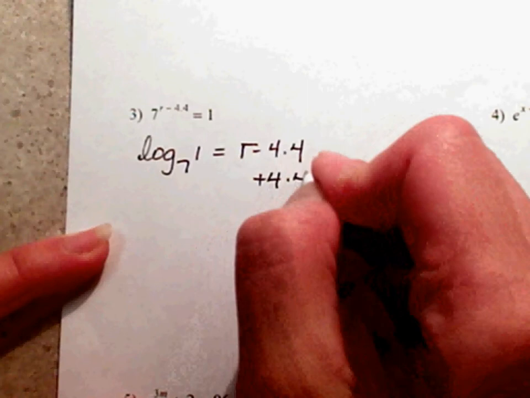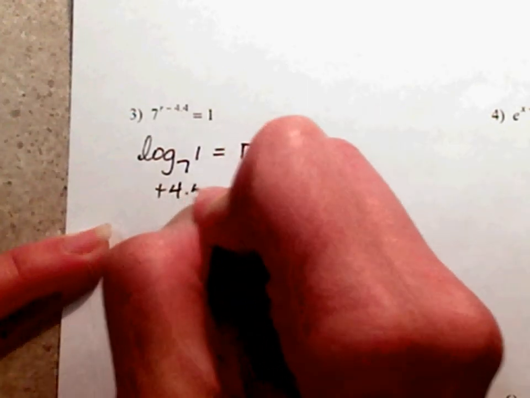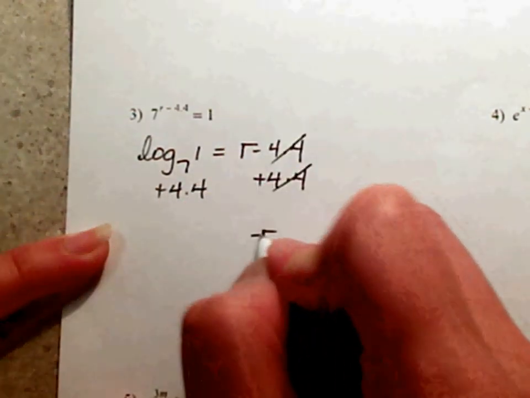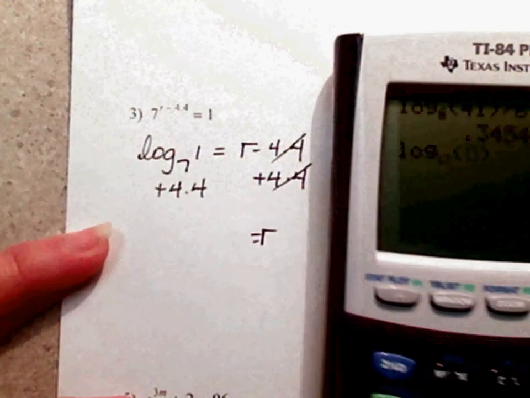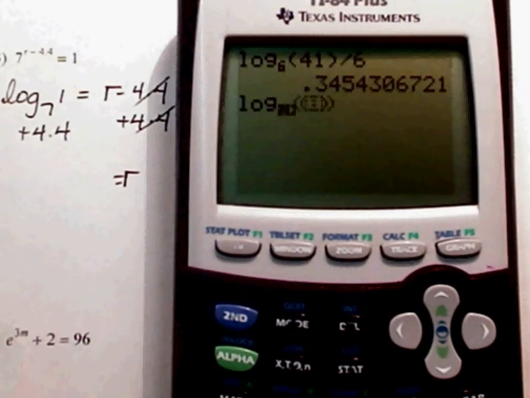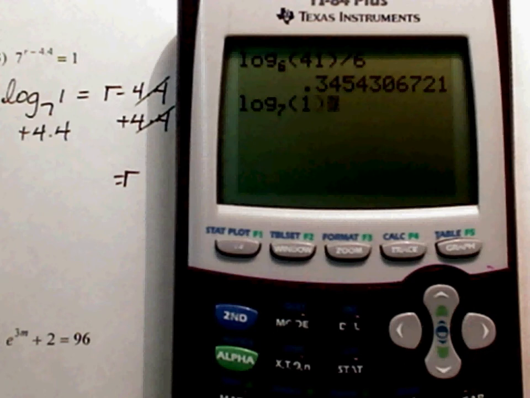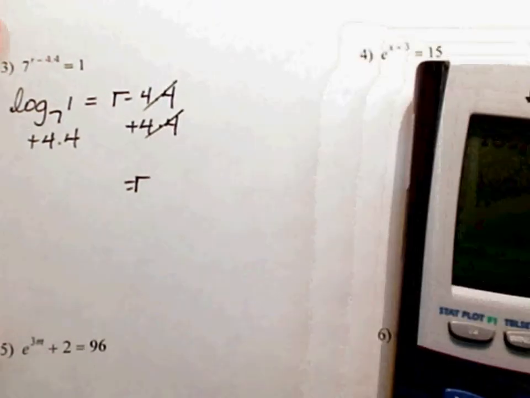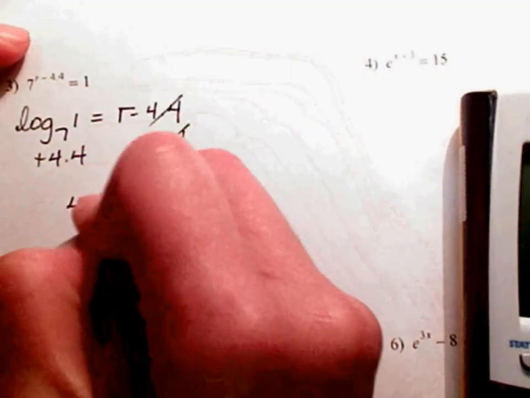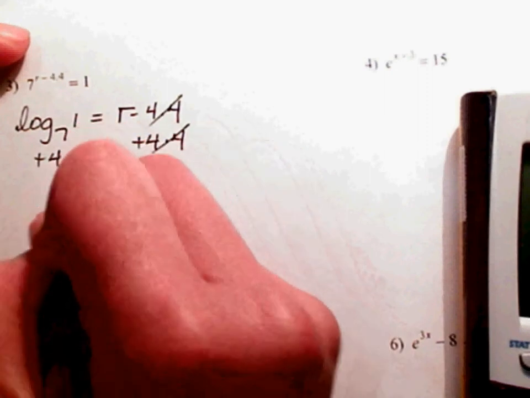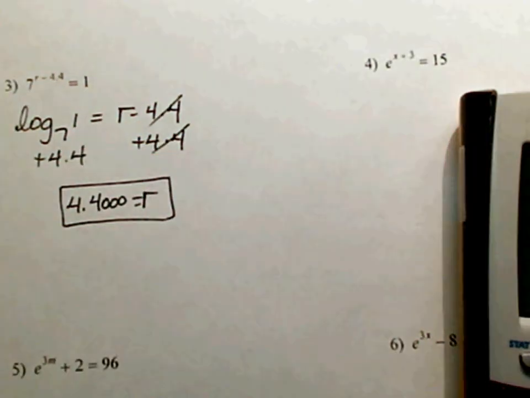So r is equal to, type that on your calculator, alpha window 5, just like that. So we're going to put a 7 here, right click to 1, plus 4.4. That comes out to be 4.4. And it says round to the nearest thousandth, so I'm going to add zeros. There you have that. All right, next part, number 5.